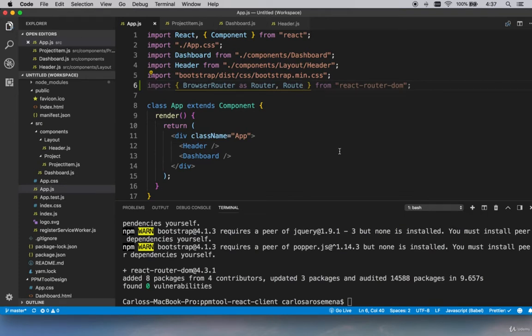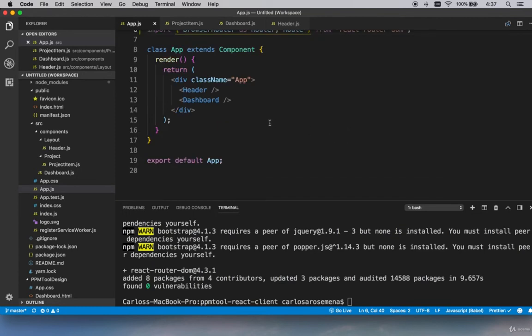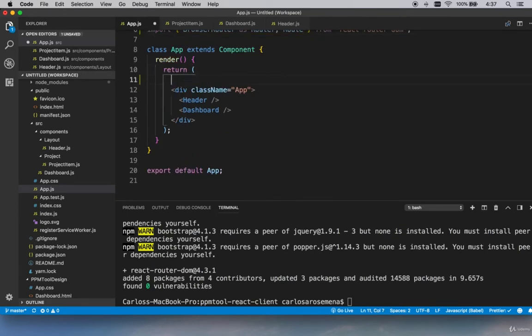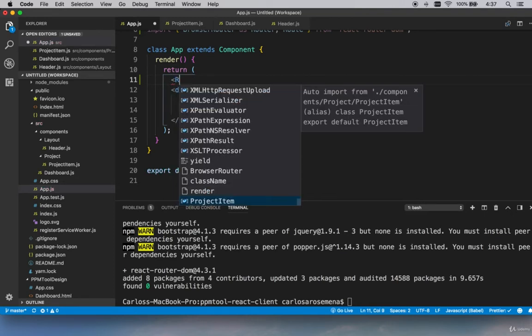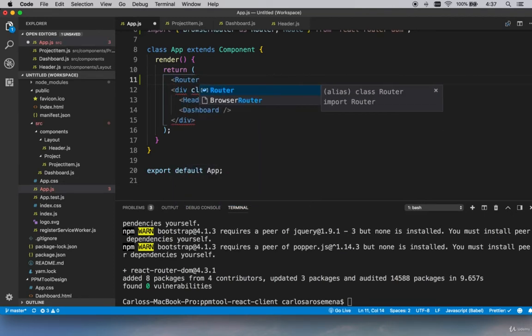Okay, so now that we brought this in, the next step is to wrap the entire return of app.js with the Router tag. This basically enables us to have specific routes in here.